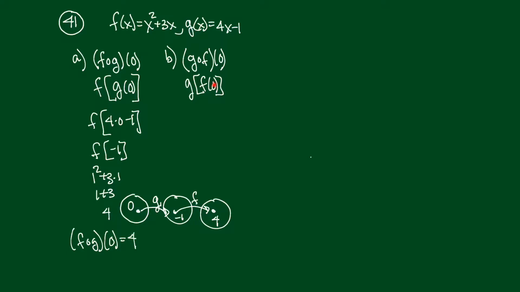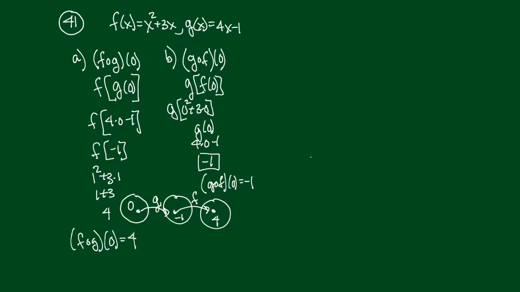So what does f do to that 0? So here's 0, locate f, right here. Replace all the x's with 0. That's going to give us g of 0 squared plus 3 times 0. That's all just 0. And now process 0 with g. So locate g right up here. Replace all the x's with 0. So this is going to be what? 4 times 0 minus 1, which turns out to be negative 1. So we're saying now that g of f of 0 is negative 1.